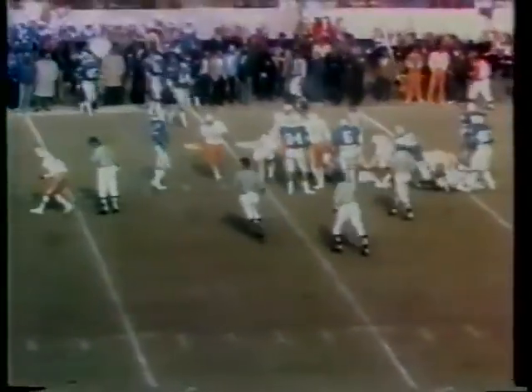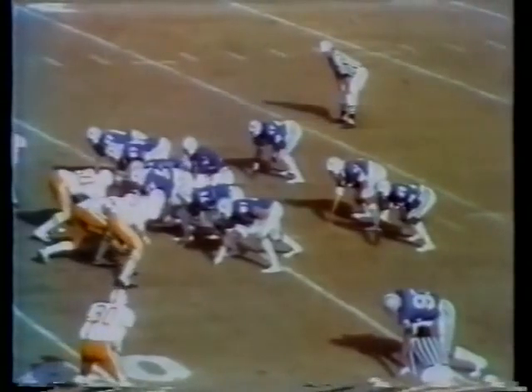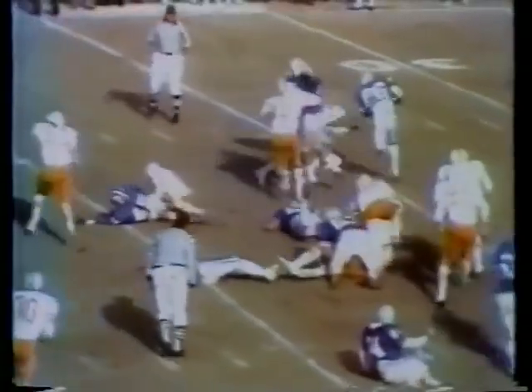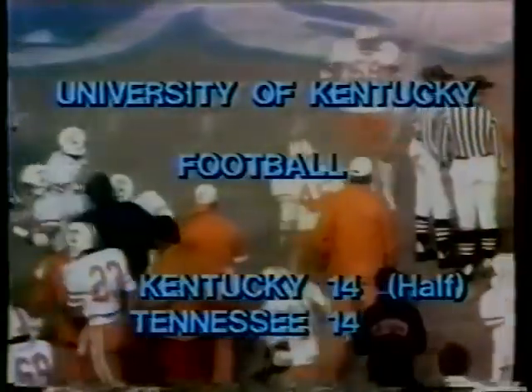Gaylor's kickoff keeps it on the ground — Freddie Williams at the 15, almost got outside. Freddie Williams on the carry, trying to dance outside — not much there. Derrick Ramsey on that naked reverse — he's got no blockers. On third and one, Freddie Williams is stopped by a great open field tackle behind the line of scrimmage. Tennessee doesn't have any more timeouts. Randy Brooks bringing it around the corner. As the horn sounds, Greg Jones put the hit on Randy Brooks — that's the end of the first half. Kentucky 14 and Tennessee 14.